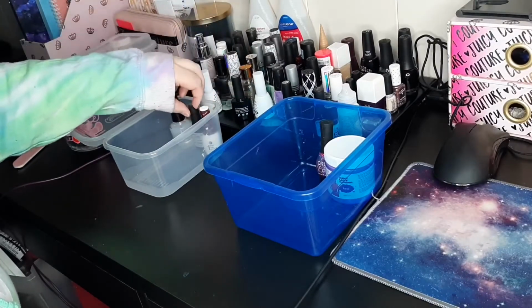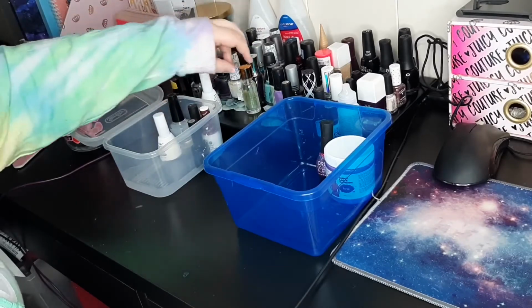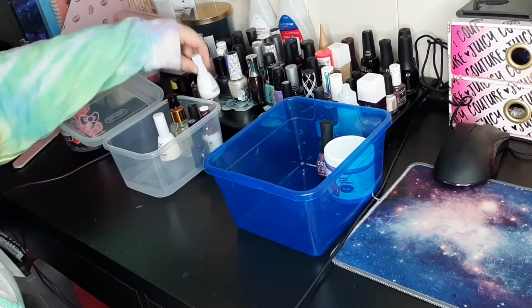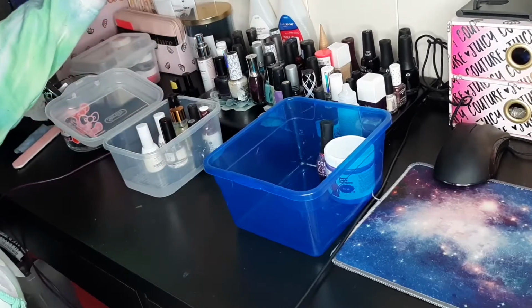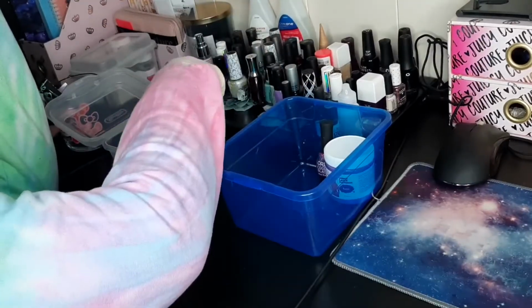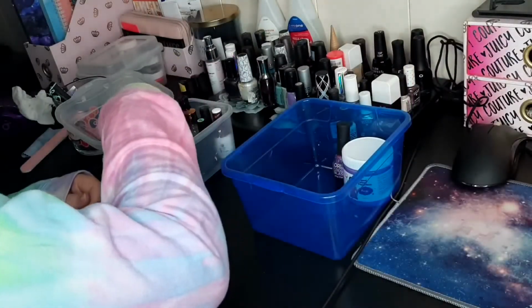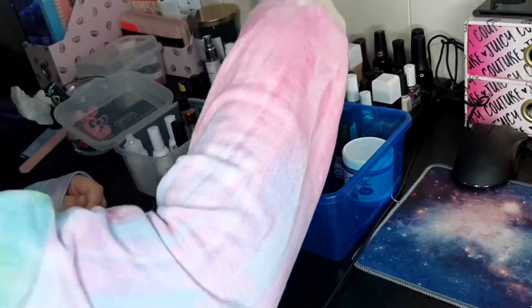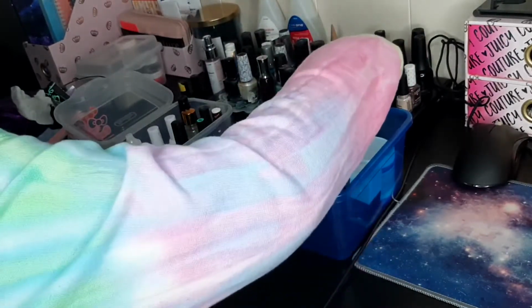paints gel polish, some gel polishes that I bought from Wish, and then I have the Born Pretty top coat, nail oil, the Born Pretty base coat, Seche Vite, that's a glossy top coat. And I'm grabbing a gel polish from a kit that I bought at CVS. Here I am grabbing my cuticle remover, and then in the blue container putting in any specialty nail polishes or minis or like interesting finishes.